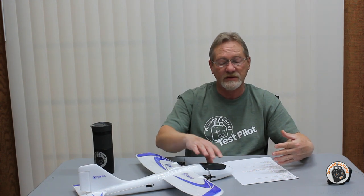Pretty darn light. Okay, so the LiPo that I'm using is a Nano-Tech 3S 950 milliamp hour 25C LiPo. So a 25C 950 milliamp hour LiPo should be able to provide me with 23.75 amps sustained. And the dimensions on that LiPo, because it's about as large a LiPo as I would want to fit in it, are 72 millimeters by 25 millimeters by 21 millimeters.